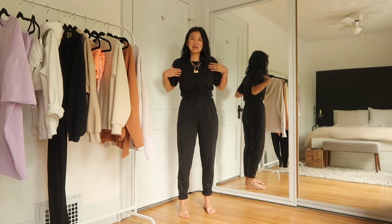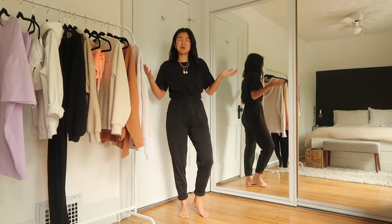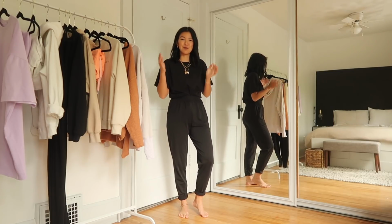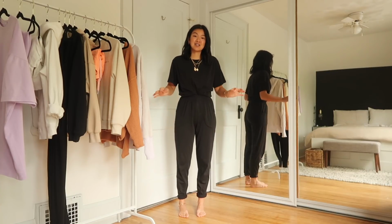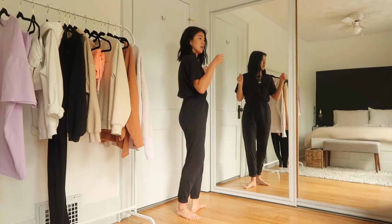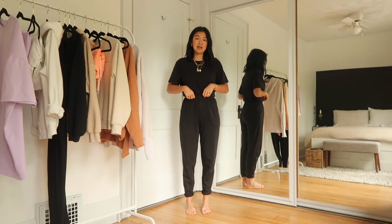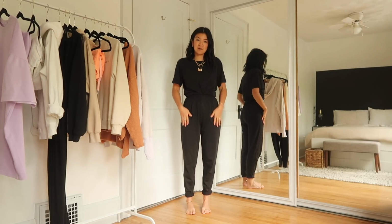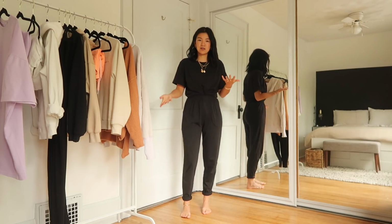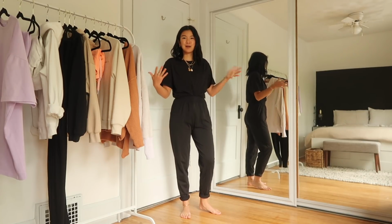Also, a lot of their pieces are unisex. So both of these pieces are unisex pieces. This one I'm wearing in a size medium. I think it's called their crew neck t-shirt. I will link everything, of course, down below. And then these are some joggers that I'm wearing in a size extra small. I had a size small in these pants before, but I found that they didn't sit as high rise as I would like. So I definitely say size down for the pants if you want them to fit like this, because they are a unisex pair. You do probably want a size down just because they're made for men as well.